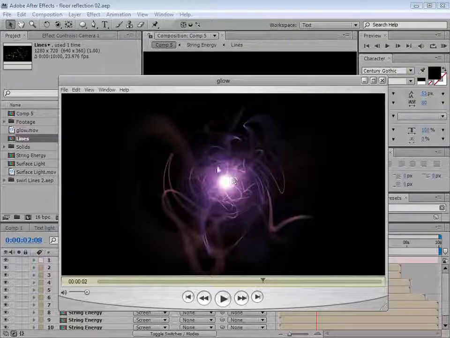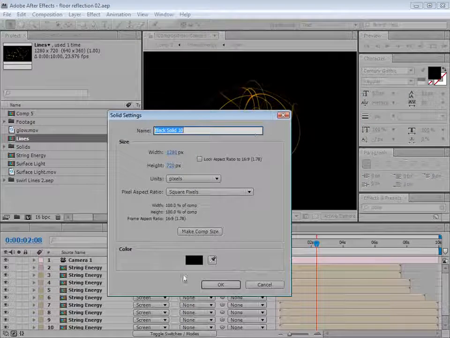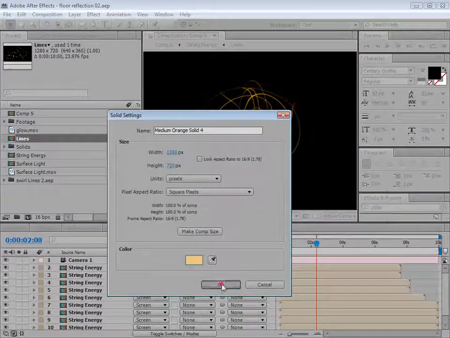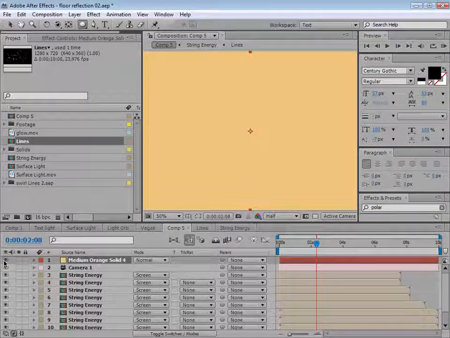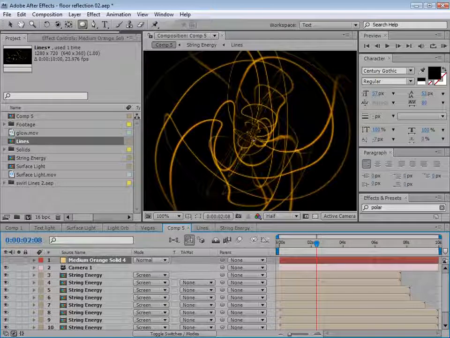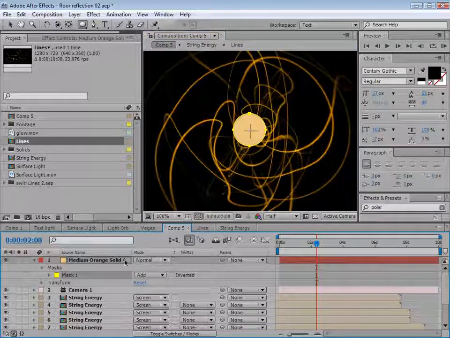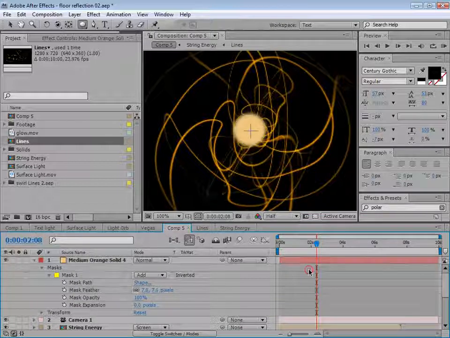So now we're going to create our glowing center. We're going to create a new orange solid, and we want it to be very light, and choose OK. We'll take the ellipse tool, shut the eye off for a moment, zoom in, and draw a circle right around the center here, then turn it on. We'll hit F and feather it just a bit.